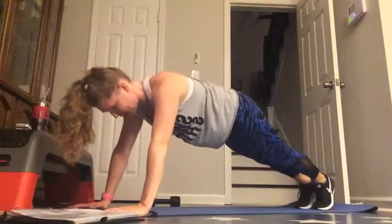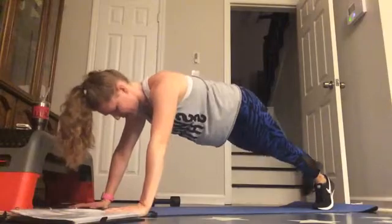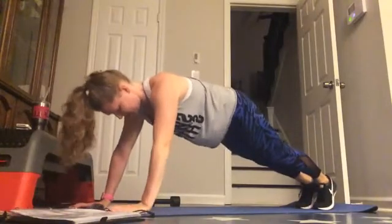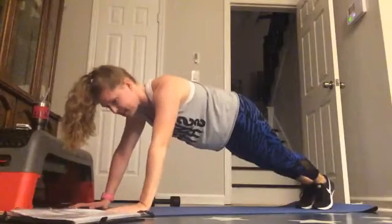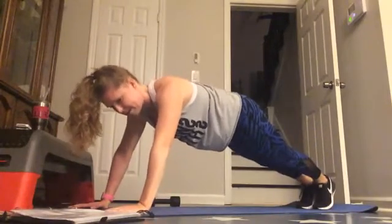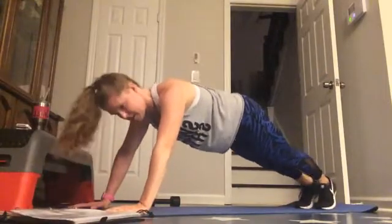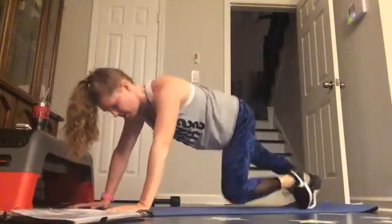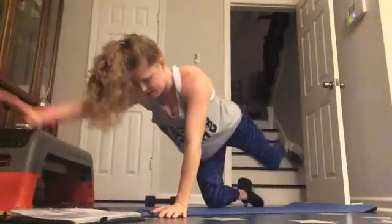Slow, stable, steady, controlled. Ten seconds here, and then we're going to bird dog. 2, 1. Opposite arm, opposite leg.